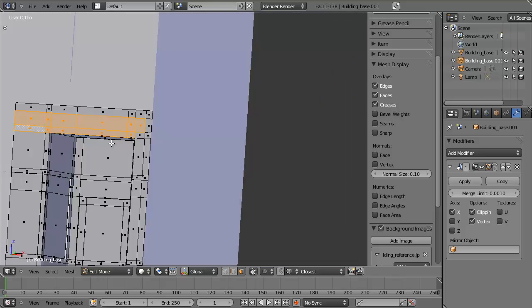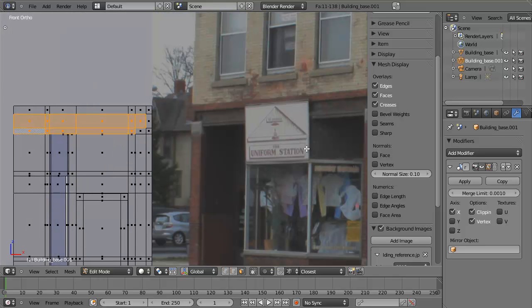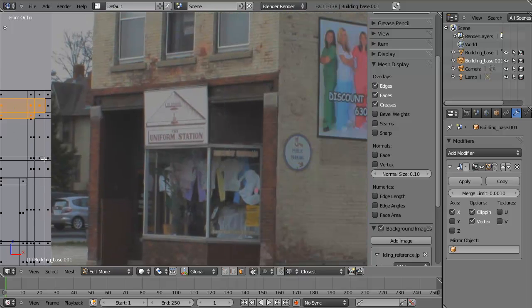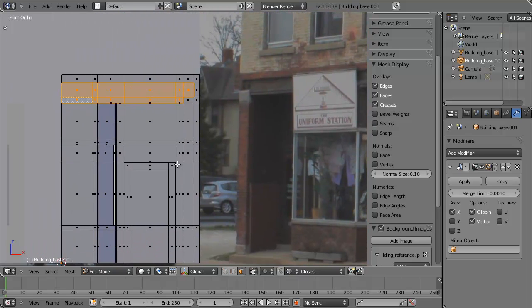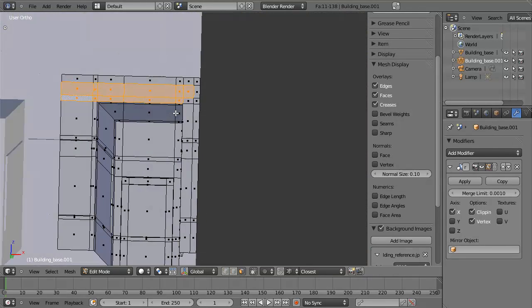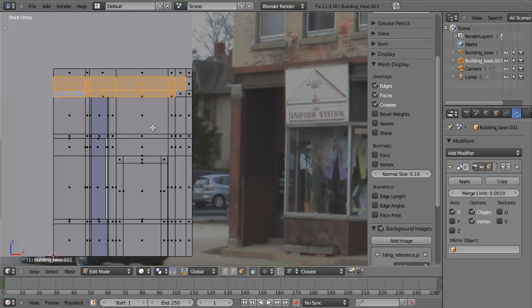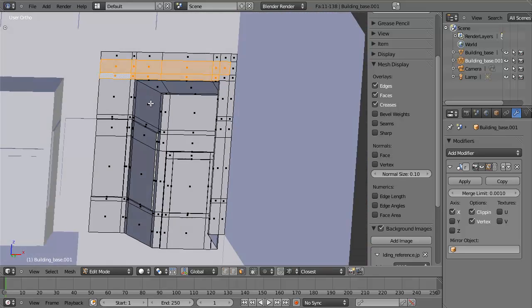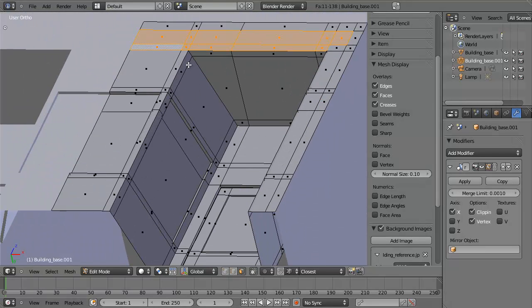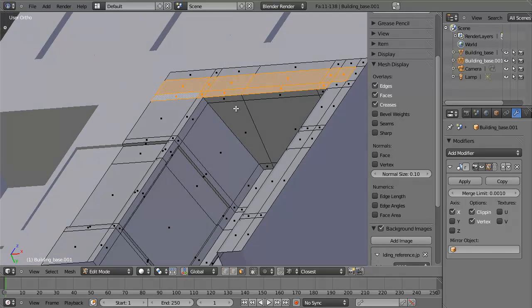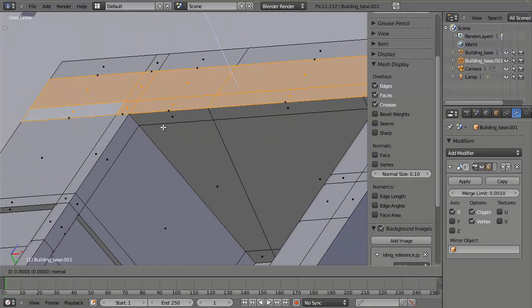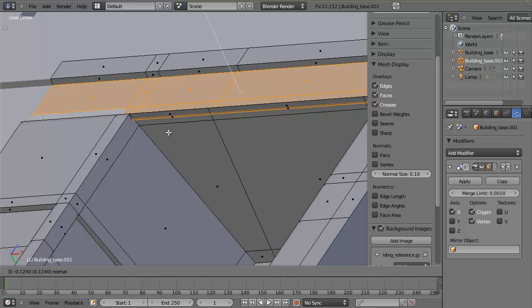And then from face mode, I can select these faces through here. Okay, and actually I want to extrude all of these, even what's down there. And so let's see, how do I want to do this? A good way to do that would be, tell you what, we're just going to extrude this first. So hit E to extrude, take it back.